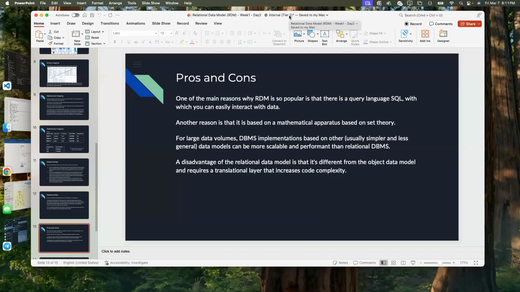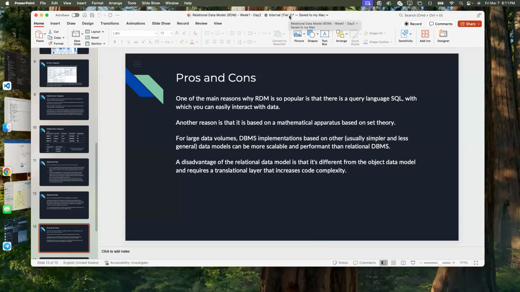And this relational data model is based on mathematical principles. We call that mathematical principle set theory. If you've done sets, we talk about union, intersection, and Venn diagrams. If you remember all those, they are part of set theory. That's the pros. We're using SQL to do a lot of stuff.